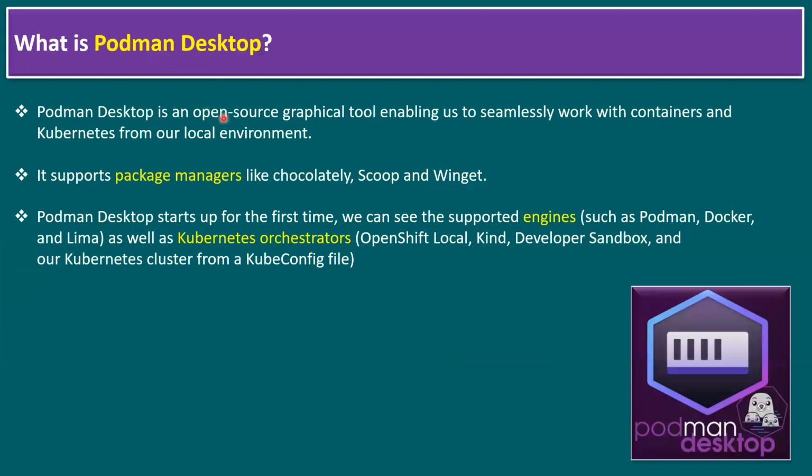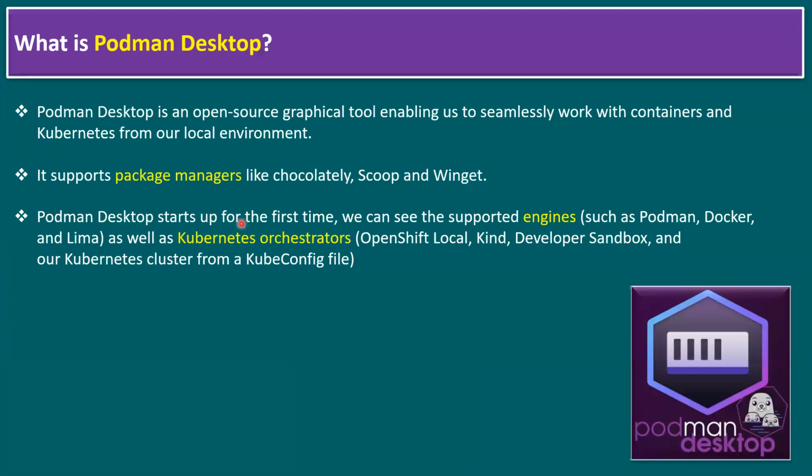So what is Podman Desktop? Podman Desktop is an open source graphical tool enabling us to seamlessly, that means continuously, work with containers and Kubernetes from our local environment. As we are aware, for container orchestration, we can use Kubernetes. So it works with both containers and Kubernetes from our local environment. And it supports package managers like Chocolatey, Scoop, and Winget.